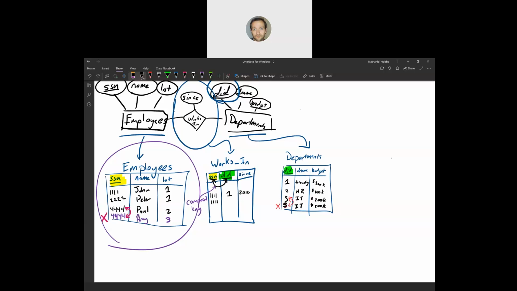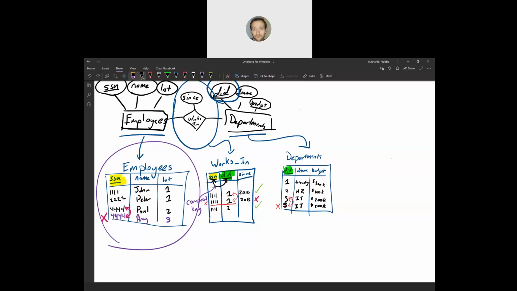If I wanted to have John work in accounting in 2013, that is an error because the glued together keys appear twice. This one's no good.